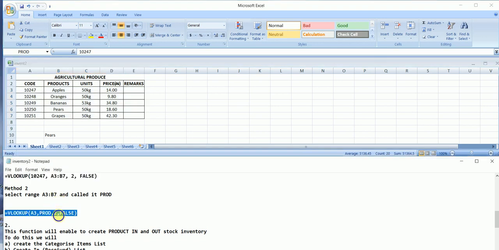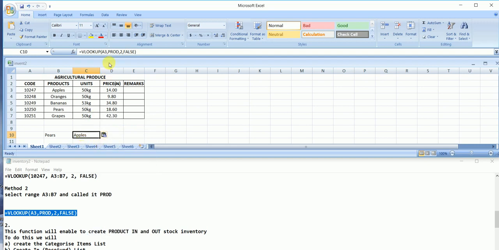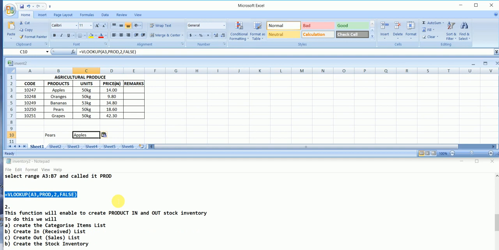For example, again, if I want to return the value apple, what I need to do is to click on where I want to put it and just click on paste. The system returns it. So let's see what it does. So here, VLOOKUP A3, A3 is the very first code number, and here prod takes care of the entire range where the data is likely to be, and this is telling us to concentrate on column 2, and false means return the exact value that is associated with the very first number in the first cell, and that brings us up. So that's what we're going to use in the course of our design.